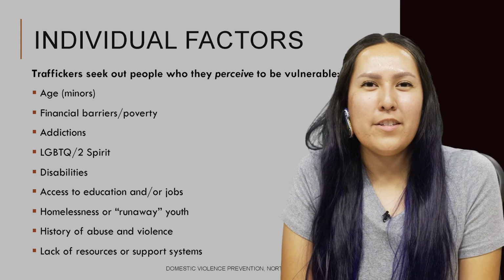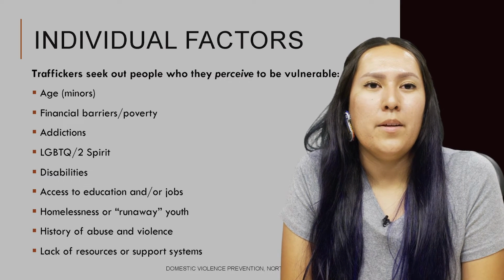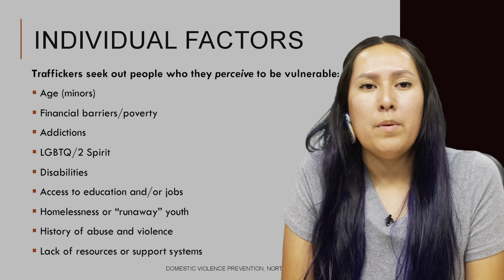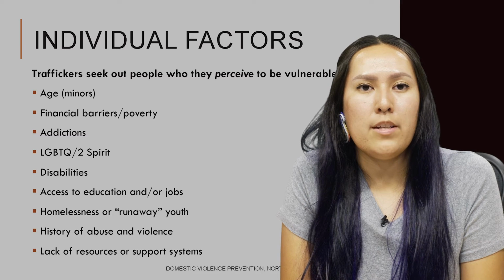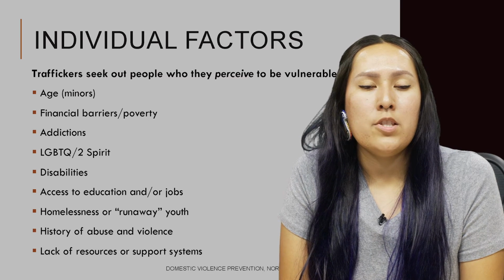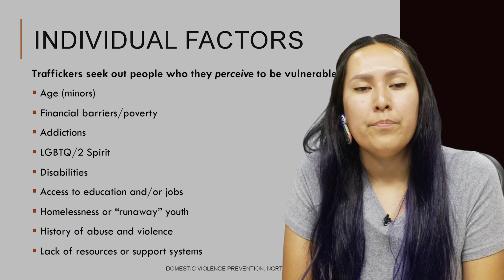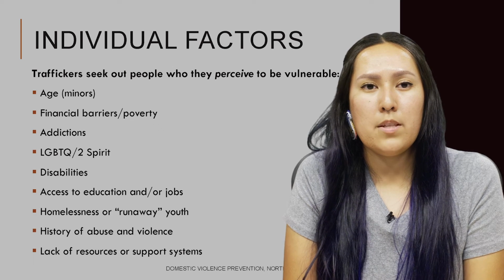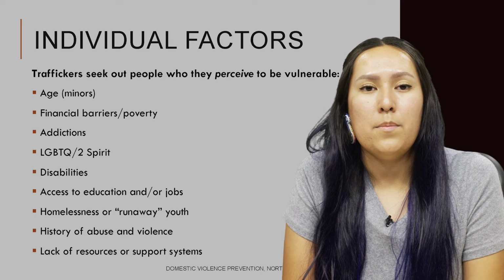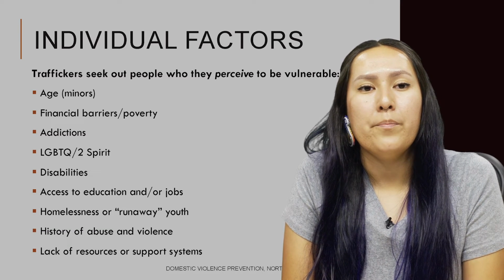Some individual factors that might make somebody more vulnerable to being targeted for sex trafficking include age. Definitely minors are more vulnerable and more targeted by traffickers. Also, people who have financial barriers or are experiencing poverty. Anyone who has drug addictions or alcohol addictions, especially our LGBTQ and Two-Spirit relatives, are also very vulnerable to being trafficked. Individuals who might have any type of disabilities, people who don't have access to education or jobs wherever they live. Also homelessness, or youth who have run away from home.